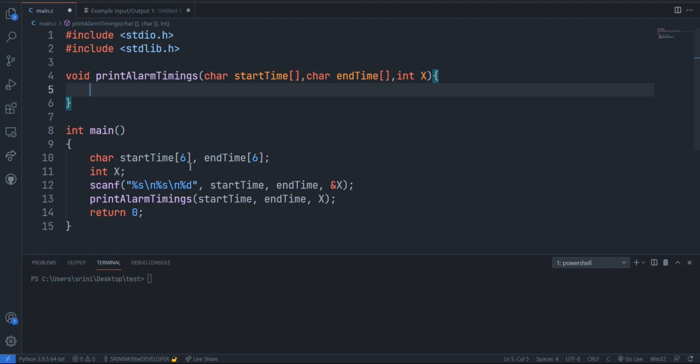Here this is the program they have given: start time, end time and the integer x.